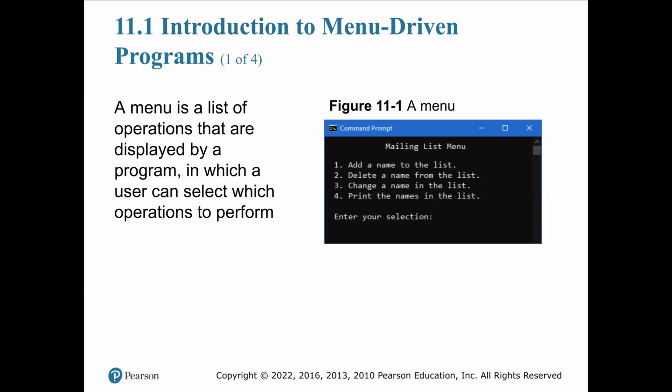Very simply, a menu is a list of options that you give the user to let them choose different functionality from your program. In our case, we're writing console menus, text menus that run on the console. But a menu on an app on your smartphone or on your computer is the same principle.